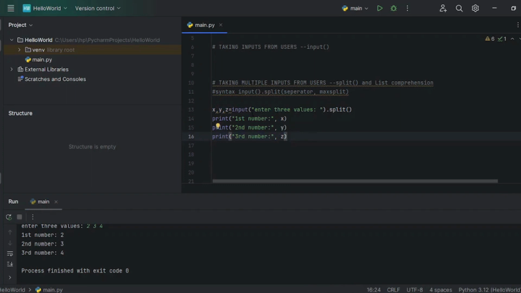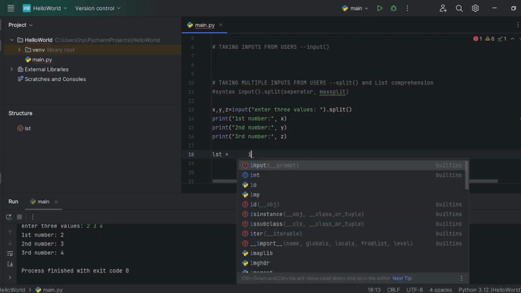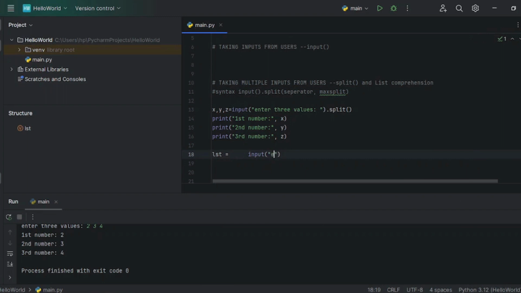But yes, I have hard coded three values, four values. What if you want multiple values, instead of hard coding three values or four values? How can you pass multiple values? To get multiple values, you have to typecast it into a list. So let's create one variable lst, and let's say here we have input, and we write "enter multiple values".